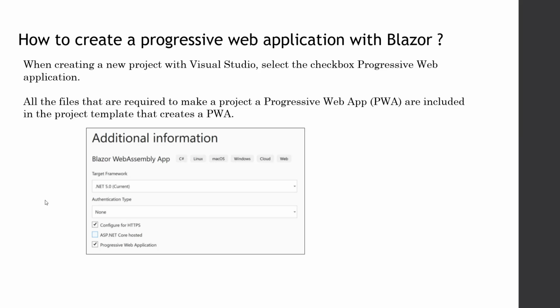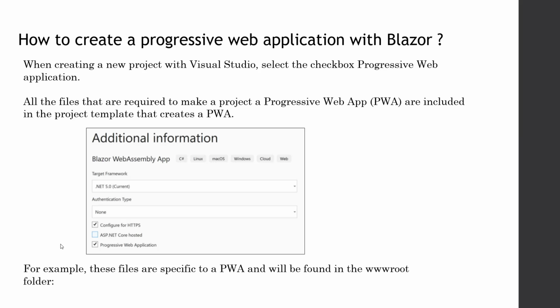You can see in the additional information dialog, if you click on progressive web application, it will be configured as a progressive web application. For example, there are some files like manifest.json and serviceworker.js, which are specific to a PWA and will be found in the wwwroot folder.